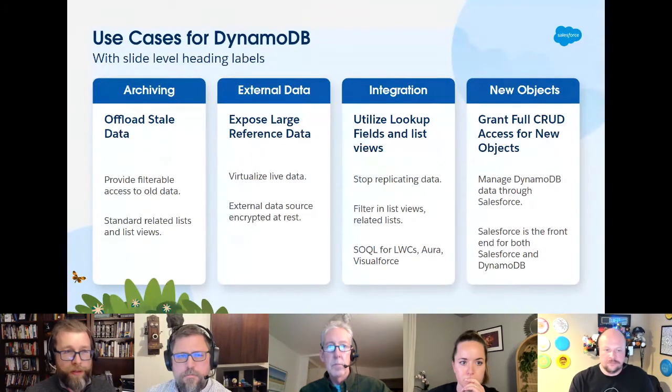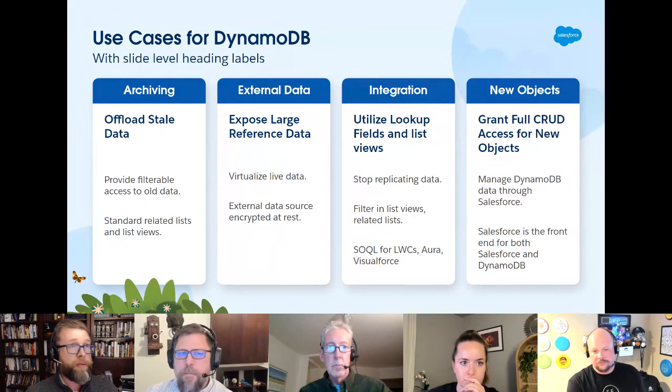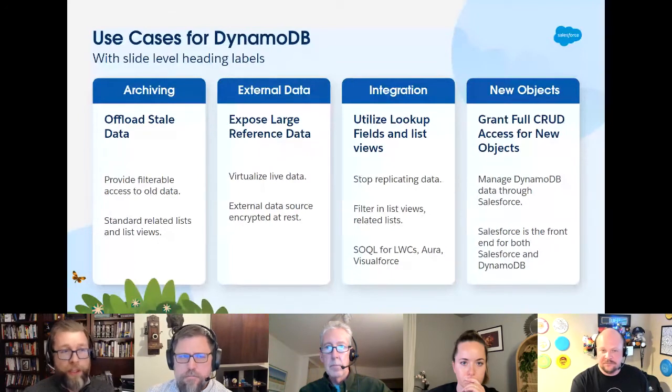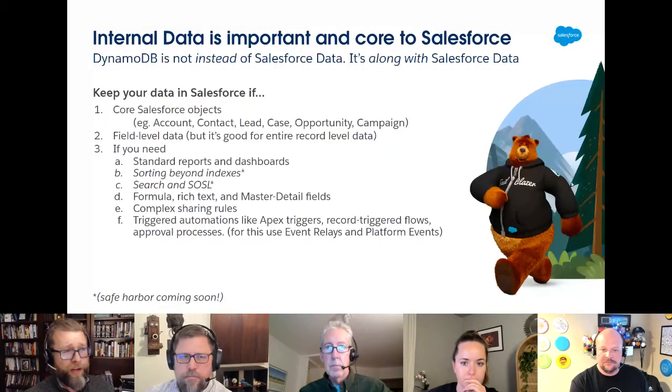We've got some interesting use cases coming up on, hey, let's just throw the external ID of a DynamoDB record into Salesforce. We can use code, we could use screen flows to surface that data and perform some logic on it without having to replicate all of it. I'm a big fan of data and trying to keep huge data sources in sync, and this is a solution that really helps with that.